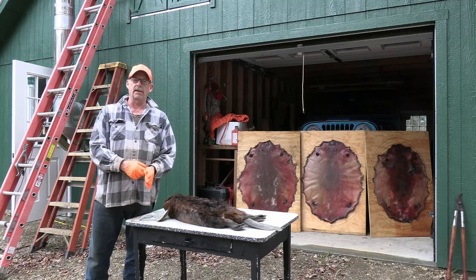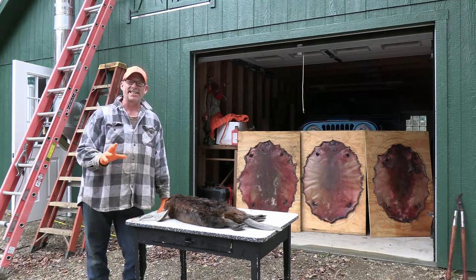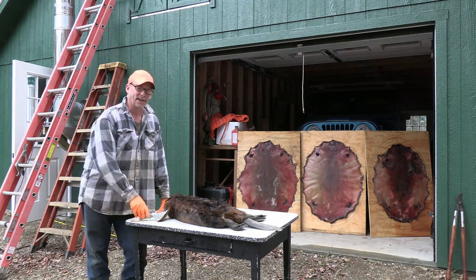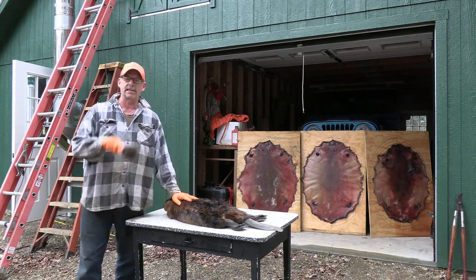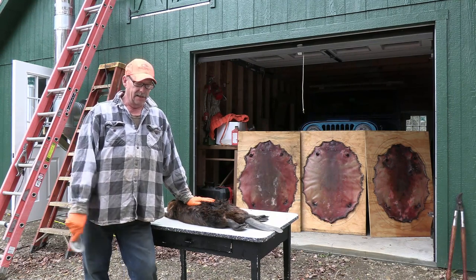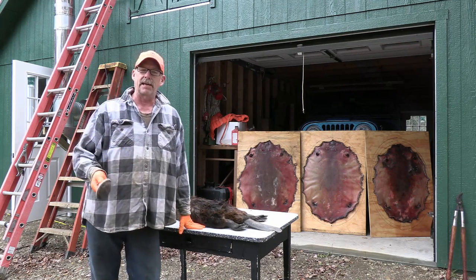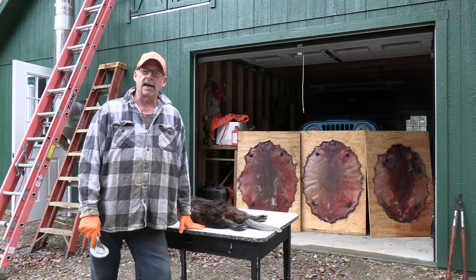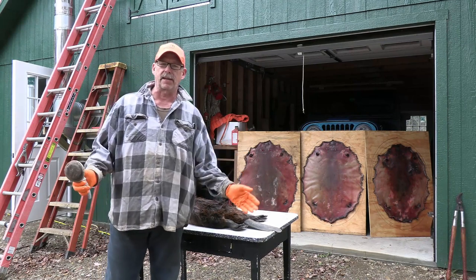We're going to skin this beaver whether I like it or not. If you're uncomfortable doing something, don't feel alone. It's the same general principle. The difference is that a beaver is sold open-cased. And in this economic situation, we're actually selling the beaver by the pound. It's not really about the fur — it's fur value and leather goods in the garment industry. It's actually for the hatter market. So we don't have to be quite as perfect, which is perfect for guys like myself.